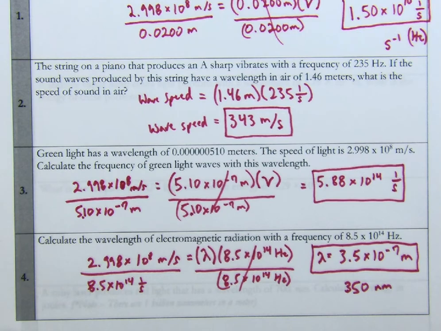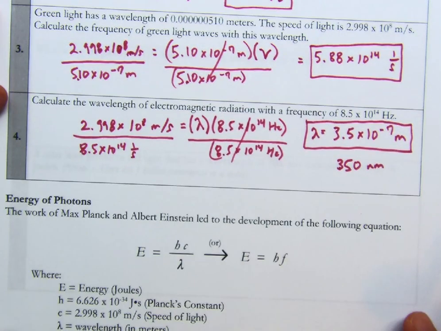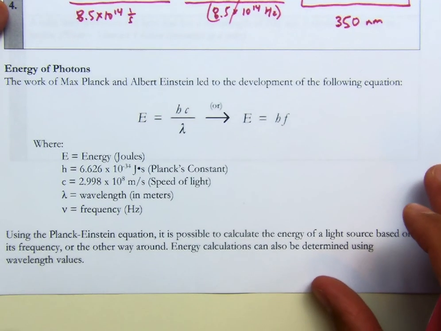So far we've talked about concepts of wavelength, frequency, and wave speed. We've done calculations. We talked about the electromagnetic spectrum and types of radiation. One other thing that we need to talk about is the energy of the photons in this electromagnetic radiation. So we figured out how to relate wavelength and frequency to the wave speed. How is that connected to the energy of the photons?